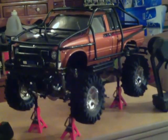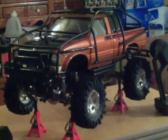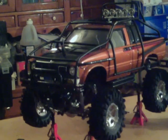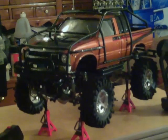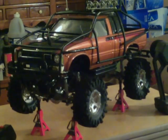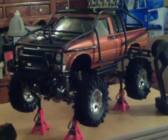But I bought several other ones. I probably have 5 Bruisers. And there's one original electric one. My next project is to do a brushless conversion from the Red Cat. And I want to try that.